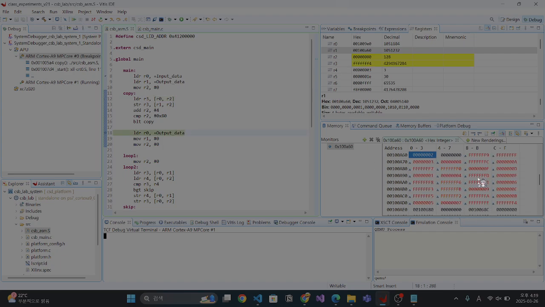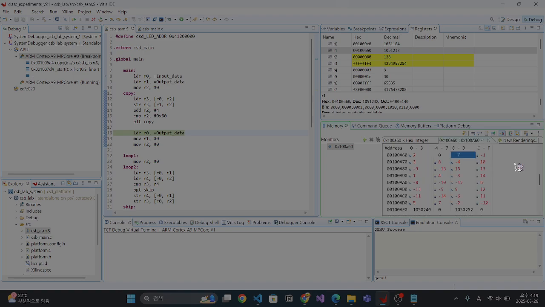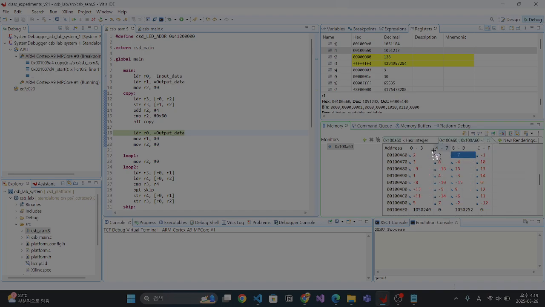And finally, all data is here. I rendered this whole hexadecimal value as signed integers, and this is the rendered value.